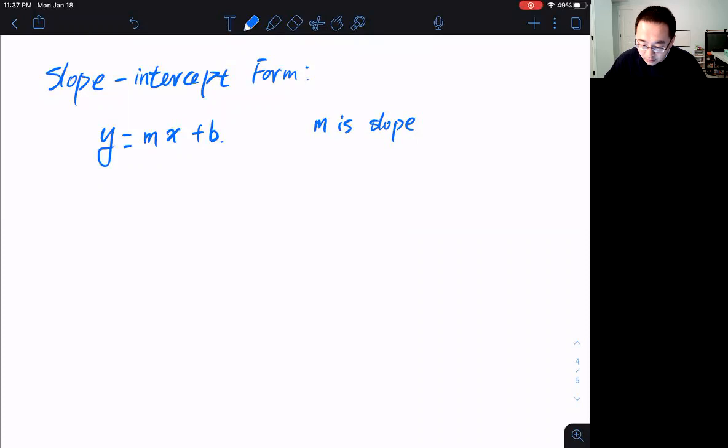You can see here it's called the slope-intercept form because first of all you do have slope, and then the intercept is referring to the y-intercept, because if x is 0, then y equals b. So your y-intercept in this case is going to be 0 for x and then b for y always. This is useful because if you know a straight line goes through a point and you know its slope, then you can determine what the function is that forms that line.